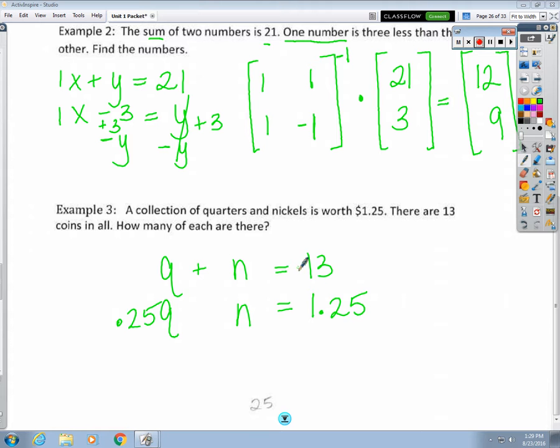Okay, so let me go back to what I was saying. This equation is all about the value of the money here, right? So we know the value of a quarter. We know the value of a nickel. What's the value of a nickel? 0.05. Right. And the reason that you have to write those is because we need to know, of the $1.25, that a quarter is worth that much of it, and then a nickel's worth that much. Now that you have those two equations, you're ready to set them up. So go ahead.